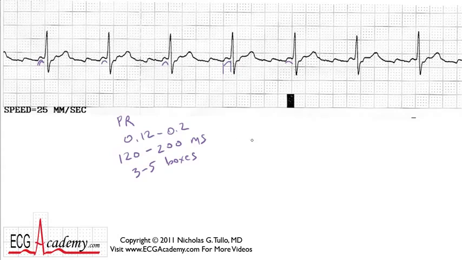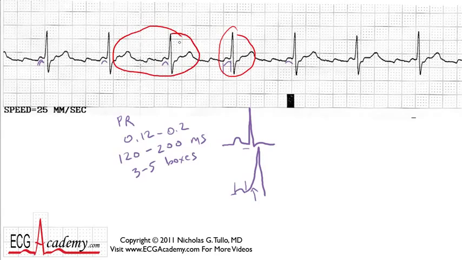But when you think of short PR intervals, there are a couple of syndromes that come to mind, like WPW syndrome, where instead of having a PR segment that's fairly flat, what you have is a delta wave, which is a slurred upstroke of the QRS complex and a very short PR. But that's not really what we're seeing here. We're seeing just a short PR interval. But here's the trick. You really shouldn't just look at this. You really have to look at the whole thing.